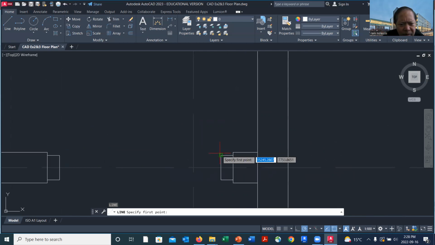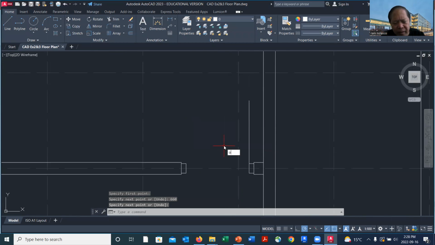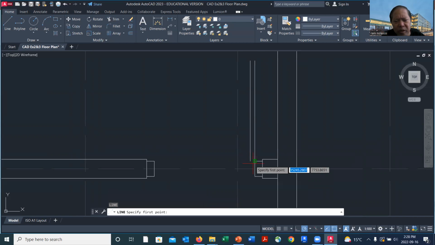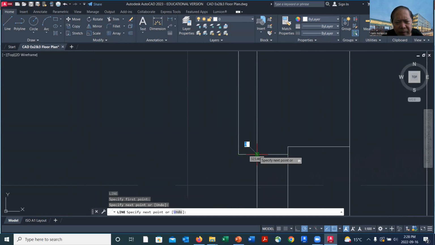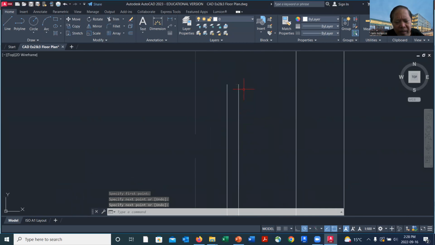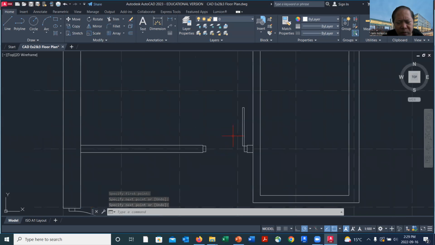Create a line. I'm going to create the door. Okay, this door is 660 in length. Okay, spacebar to end. Offset this by 30. Okay, spacebar to end the line offset command, and then L spacebar start the line command. Okay, close that off. Spacebar to end the line command, and then spacebar to start the line command again. There you go. So I now have a door panel.